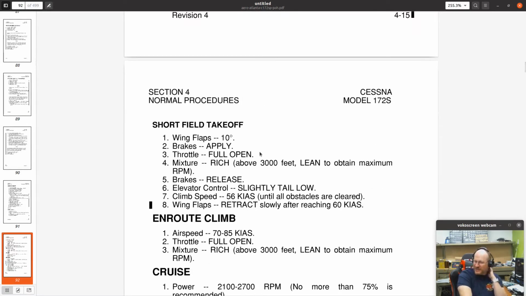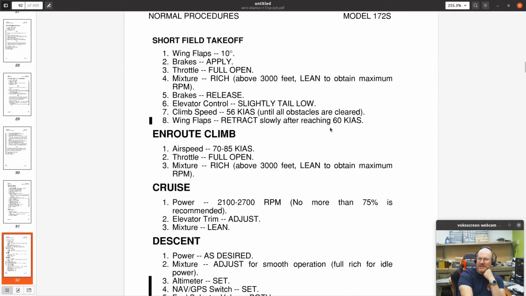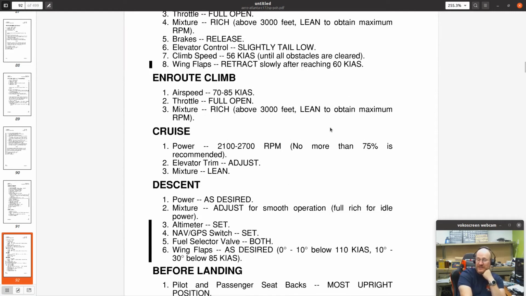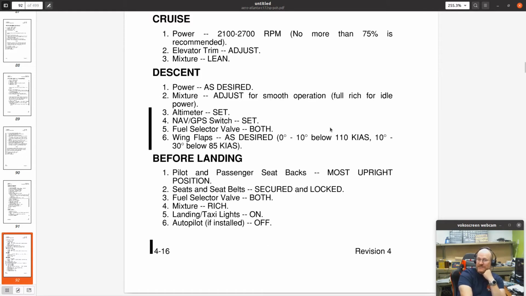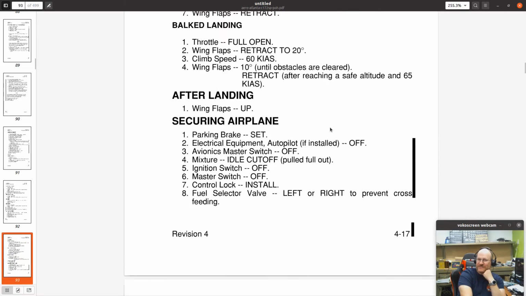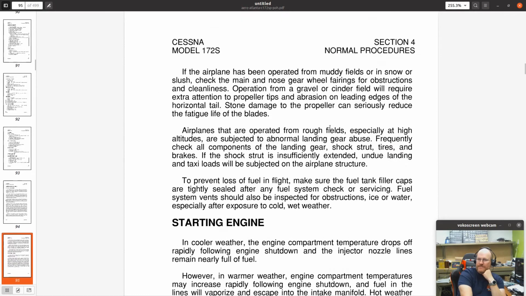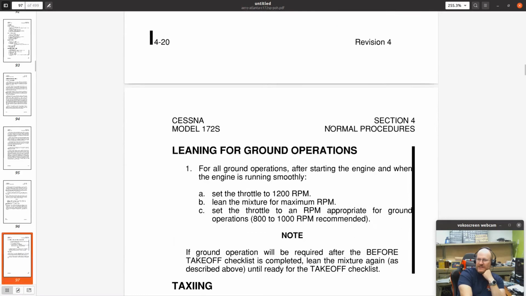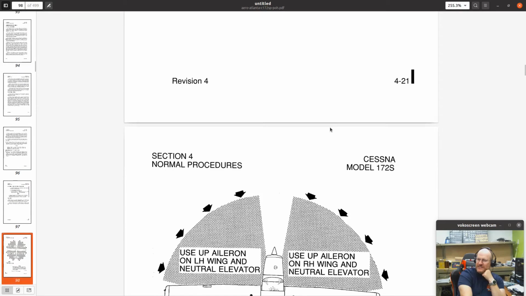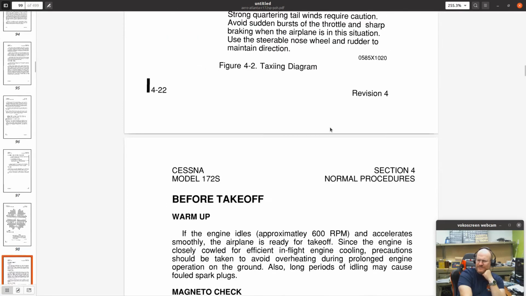By the way, here's an interesting little tidbit. If you look at a newer aircraft, it will not give you procedures for grass operations. That way, if you crash, then you're like, we never said it would land on grass. It's not our problem. All right, and they'll have kind of a checklist, and they have amplified procedures.